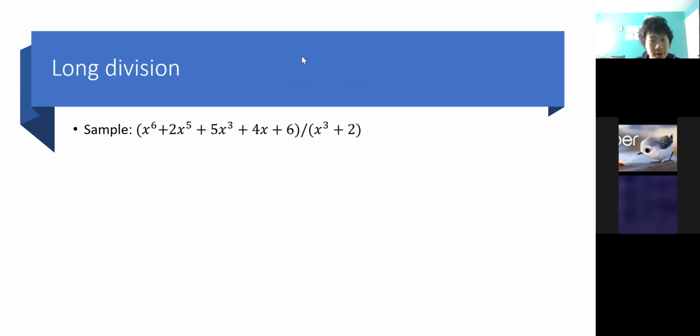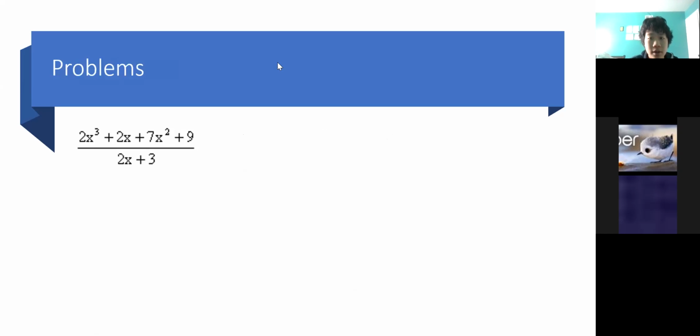So another sample. This one's a little more complicated, but it's basically the same idea. Remember, you add in, if there's no x squared term, you're going to have to add a 0x squared in there. Here, there's actually no x squared term, you're going to have to add 0x squared. That's 0x. So you're going to have to rewrite these first, and then you can do the division. Okay, and it's the same idea. So I'm going to really quick skip that, get to the problems. Let's do this long division here. Okay.